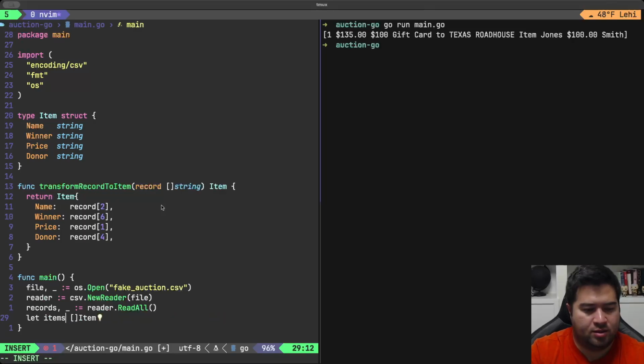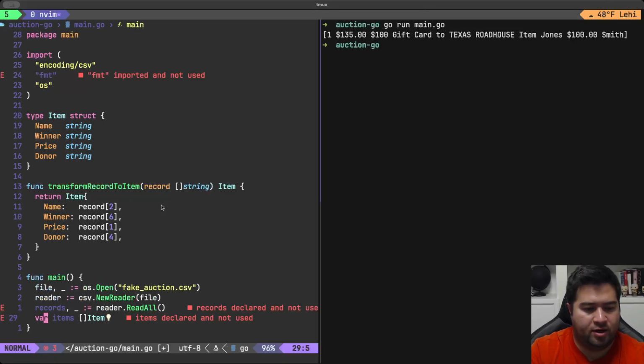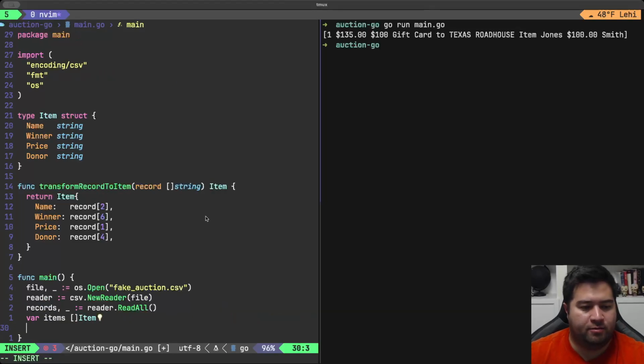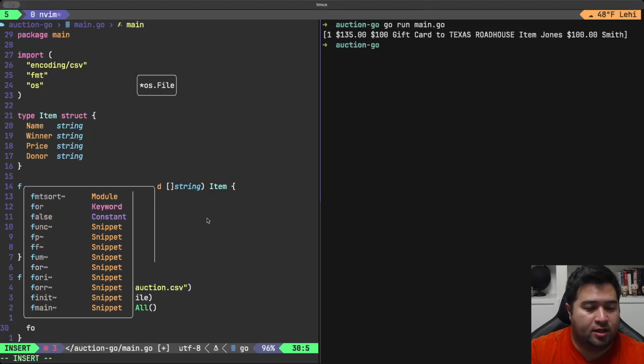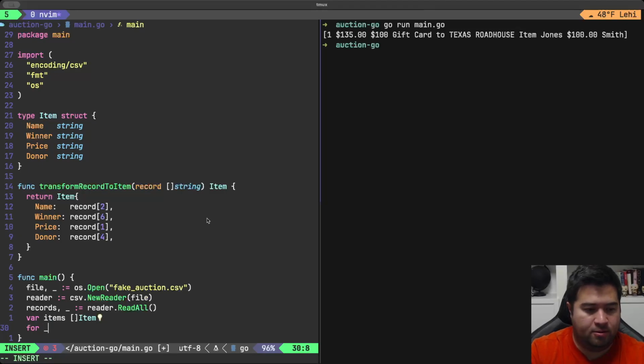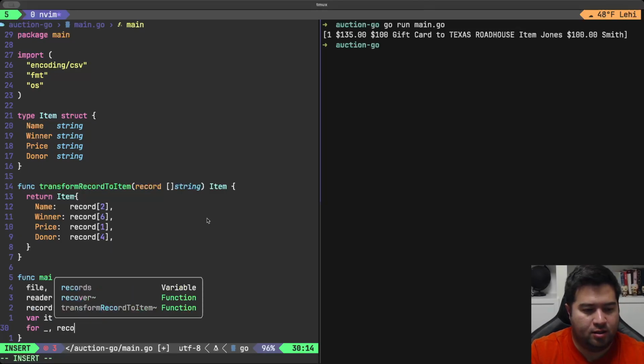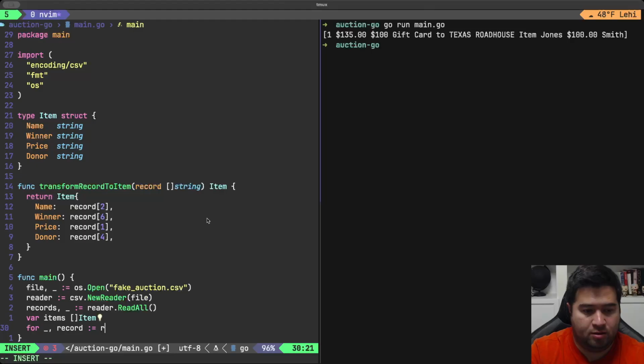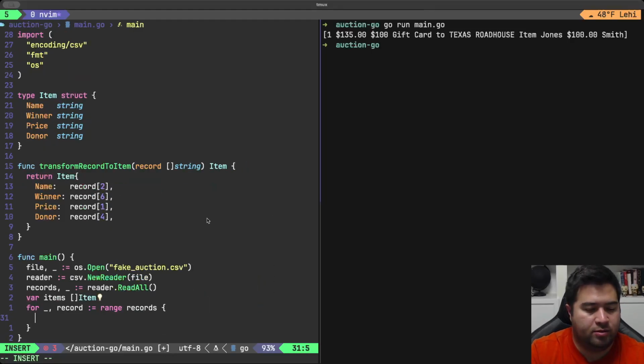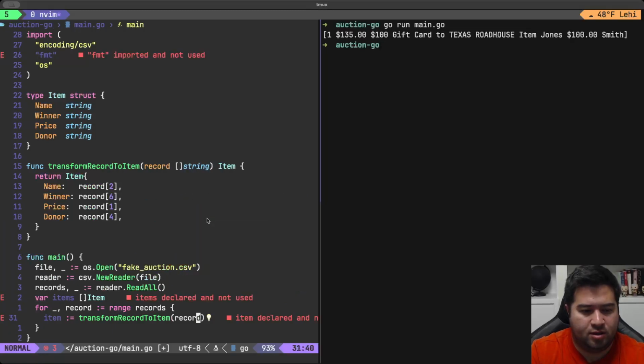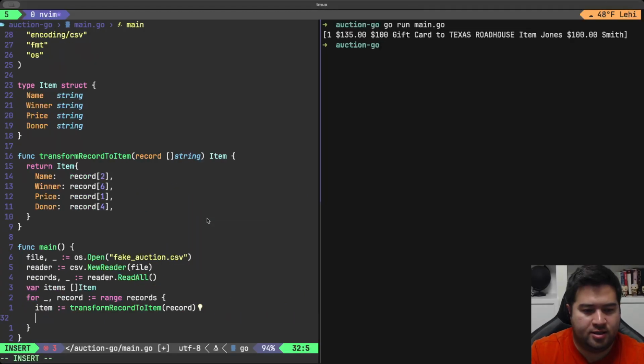Then for record in range records, we want to say item is going to equal transformRecordToItem.